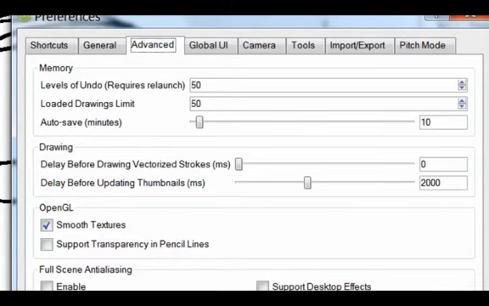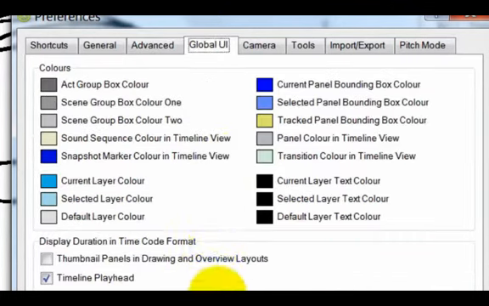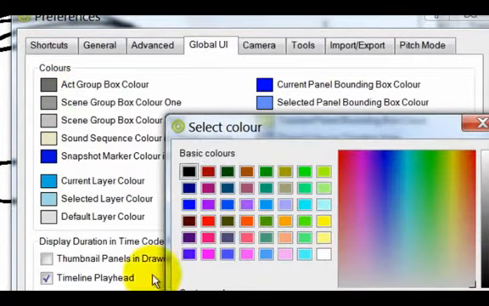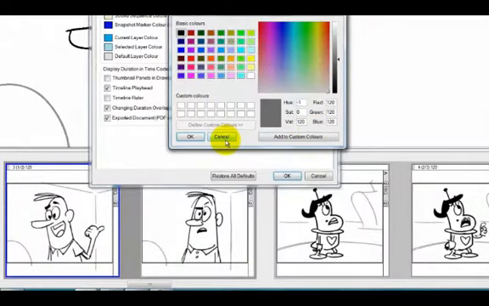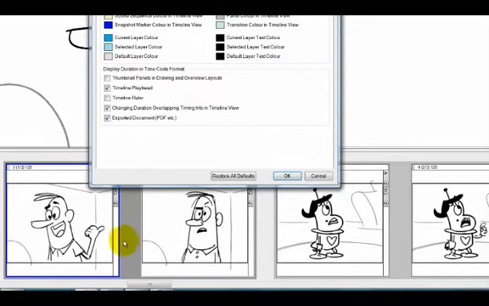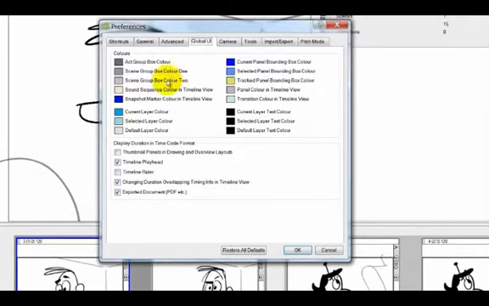Some of the other things that are really helpful are the colors that you'll see in your interface here. They help to determine the difference between different scenes, and the way to change all these, and you'll want to play with them, is to just double tap on a color that you'd like to change. So let me say that this color down below, that is the scene group box, color 1 and color 2. You can see I don't care for these because they're very similar in color. They're just different shades of gray.